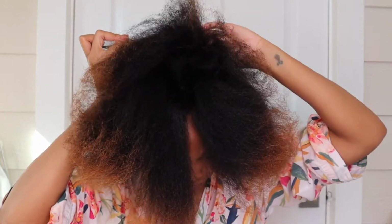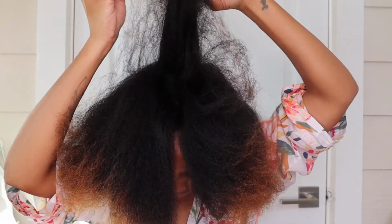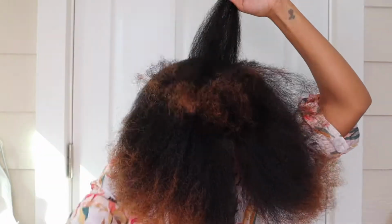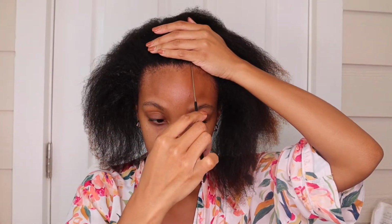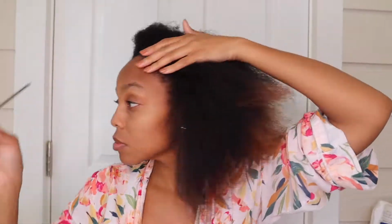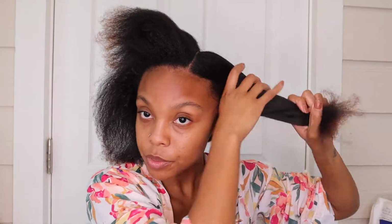I was struggling, but we made it. First of all, you want to pick your hair out or comb it out and make sure everything's okay at the root so you're not tangling it unnecessarily. Then there's one braid in the middle, so you're going to part and make that one braid first. Again, I did mine way bigger than the braids that Issa had because I just was not about to sit through all those tiny little braids. And you put the hair that you're not using to the side.